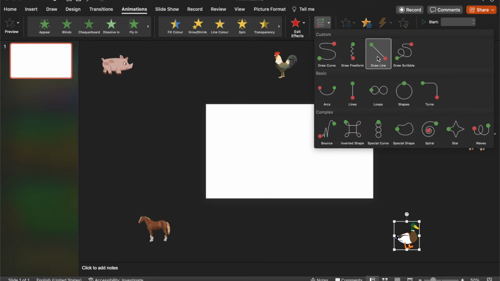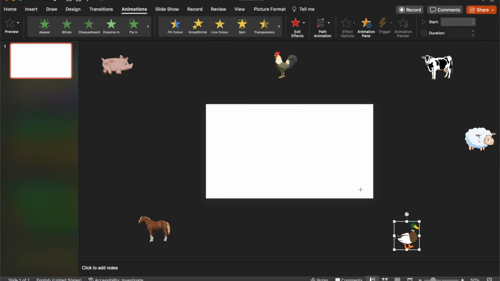Now, I like to use the straight line one because I just want them to fly across the screen in a straight line. There are all these other types of animations you could use, but we're just going to use the simple one, the straight line one. So you click on it, and then wherever you click on this screen is where it's going to fly. If I click here and then end here, it's just going to fly from here to here. But I don't want that. I want it to fly from off the screen, across the screen to the other side. So what I do is I click on the actual flashcard and then I drag to where I want it to end.